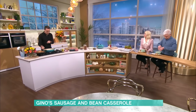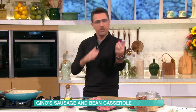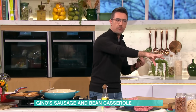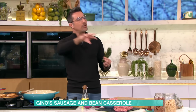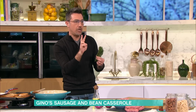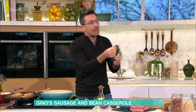The first thing that I want to show you, I'm just frying off some red onions, okay? Fry them in olive oil. How do you get the best out of the rosemary? There is only one way. Rosemary is very different from any other herbs. Any other herbs like parsley or basil or chives, or tarragon, dill, we can put them after. Rosemary and thyme are the only two herbs that you need to cook prior to anything else because they're tough. If you touch the leaves, they're very woody. You don't want to chew wood in your mouth.